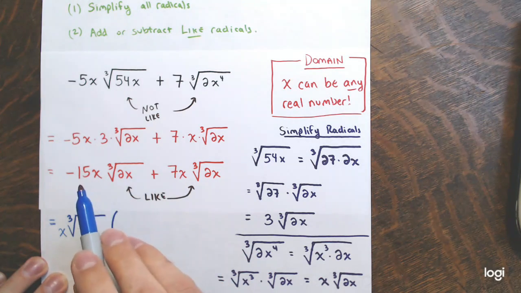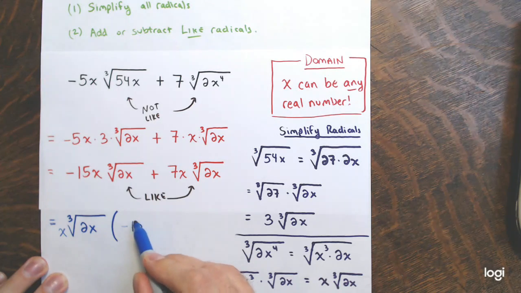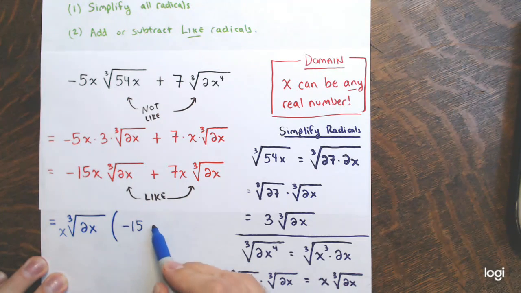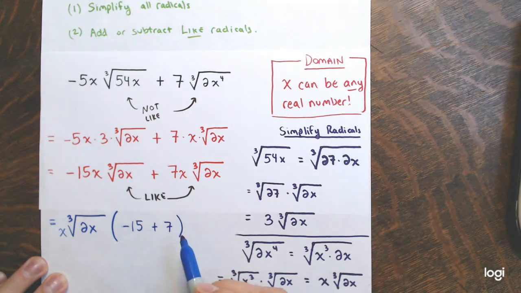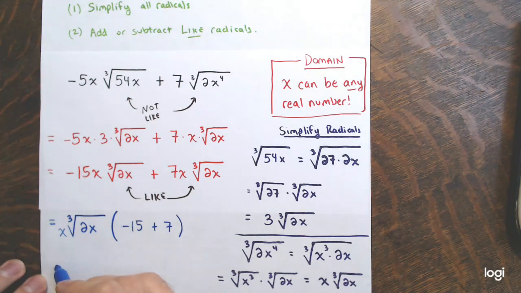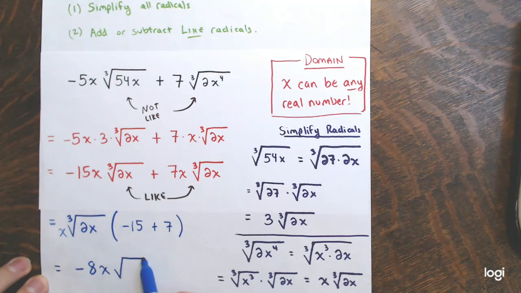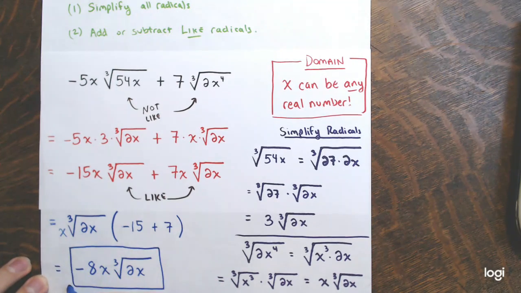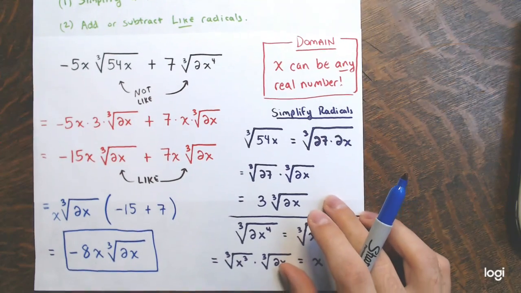And if I do that, what's left over is negative 15 in that first term, and then the positive 7 in the second term, and negative 15 plus 7, that's negative 8, and again I'll rearrange it so that's the first factor we write. So this is negative 8 times a factor of x, that common factor we pulled out, and then times that like radical we pulled out as well, times the cube root of 2x. Great. One single term now, one single product. That is as simple as that is going to get.